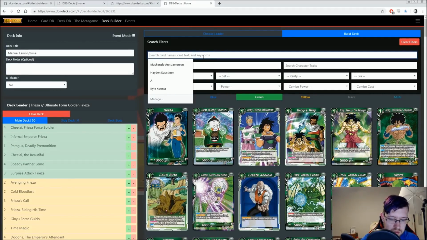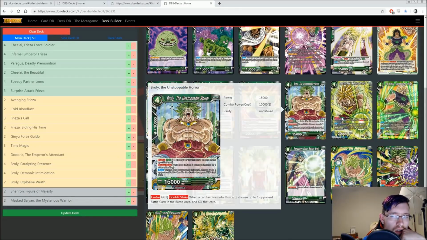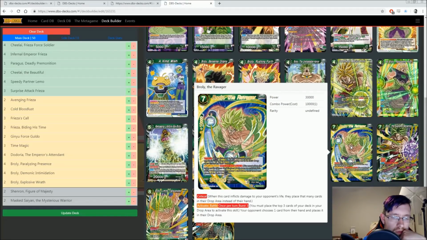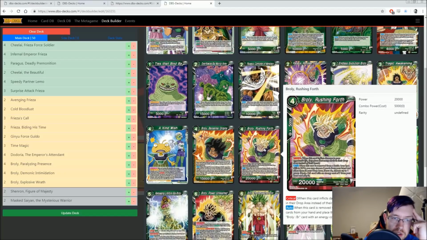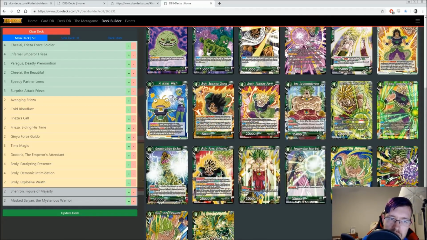Let's see. If we go to Broly, because if we go to the 7 drop, or if we go to the 4 drop, rushing fourth. When this card is removed from battle area by a skill, you may choose 2 cards in your hand, place in the drop area. To do so, choose up to 1 green Broly BR card. And do you have to have a green... Okay. There's some potential there, right? It's a big 20k critical, and then you can go into the 7 drop, and 7 drop's good at finishing stuff. That's janky enough if you want to do it.